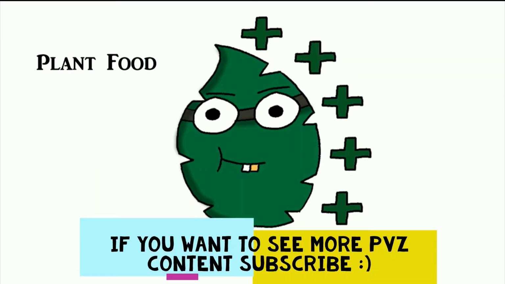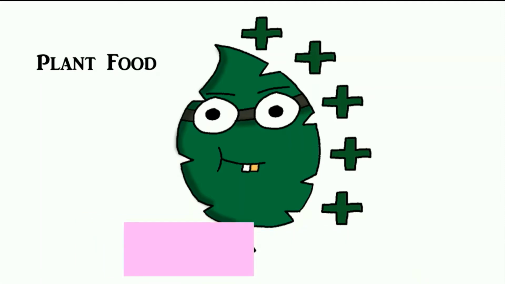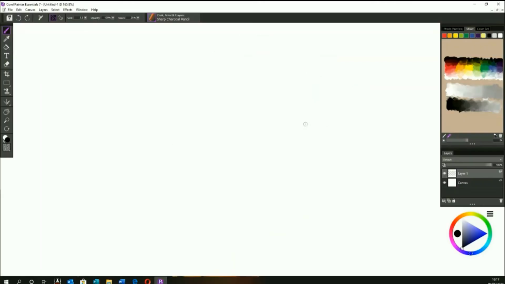Today we are here, as you can see there is a strange image in front of me, and it's an image I drew, and you'll see a time lapse of it in a second, and it's just a character concept for BFN. So yeah, we'll get into the time lapse straight away and I'll see you after.